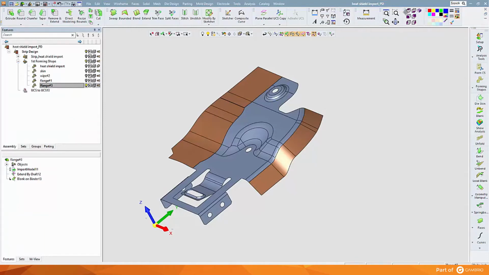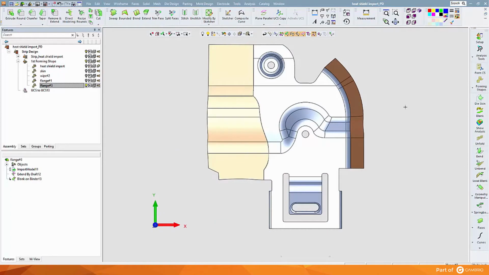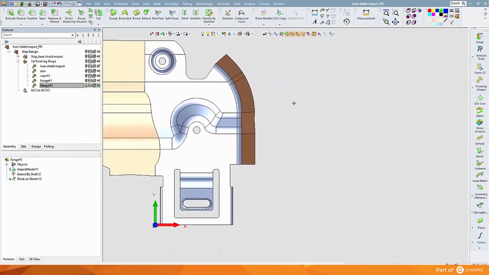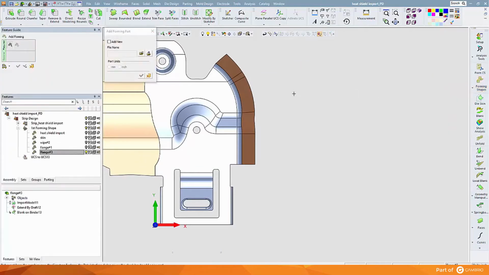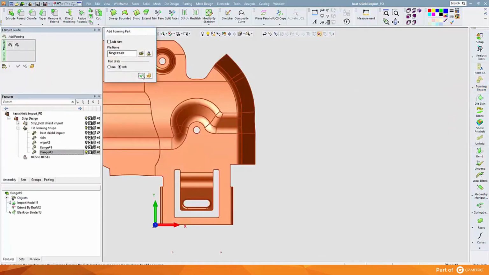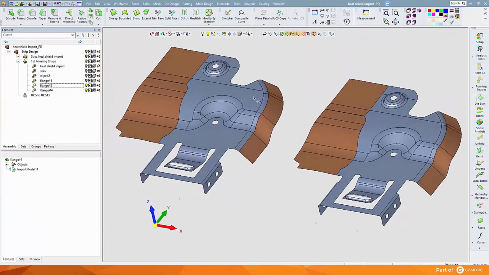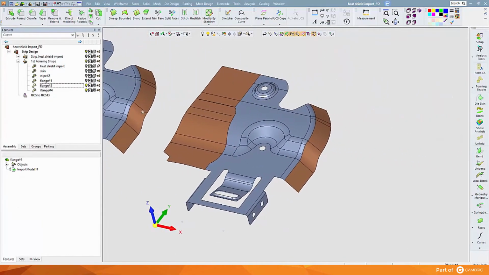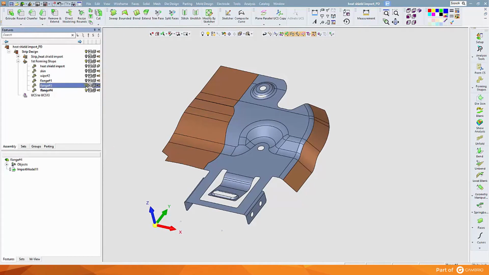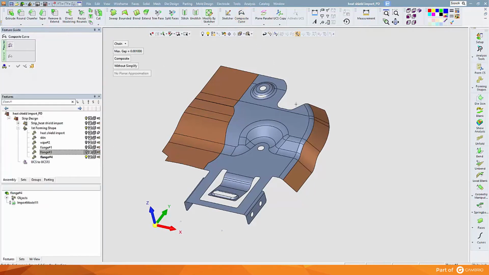We will now continue on with our progression by adding another forming shape, and then we're going to use that forming shape to fully develop the flange. To do this, we will create surfaces and then use these as a binder. Throughout our progression, you can see how we're working backward through the part, unbending it a little bit at a time. The result is then that each of these progressions will be available when we assemble the strip.